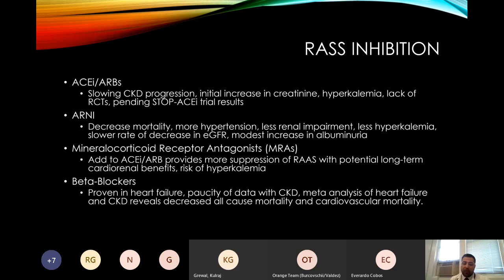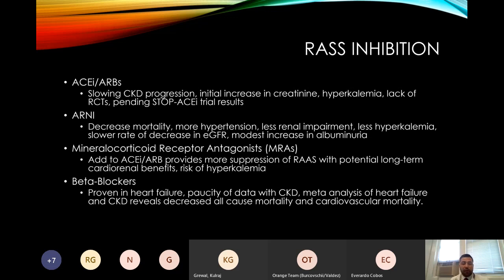So I want to talk about RAS inhibition next. RAS inhibition, usually we talk about ACE inhibitors and ARBs. RAS inhibition slowing CKD progression is well established. The strength of evidence of ACE inhibitors in heart failure with pre-dialytic CKD is not established, given the lack of inclusion of these patients in randomized clinical trials for heart failure. Long-term efficacy of achieving complete suppression of RAS with an ACE inhibitor or ARB is limited by the phenomenon of aldosterone escape, resulting in an increased level of serum aldosterone.